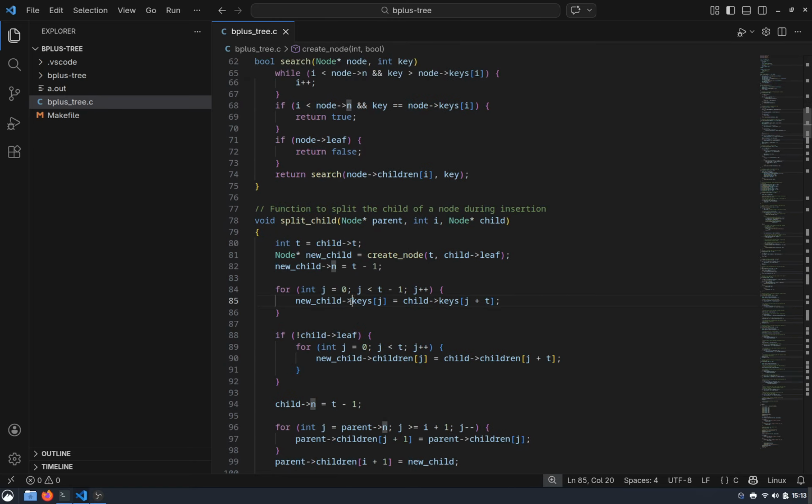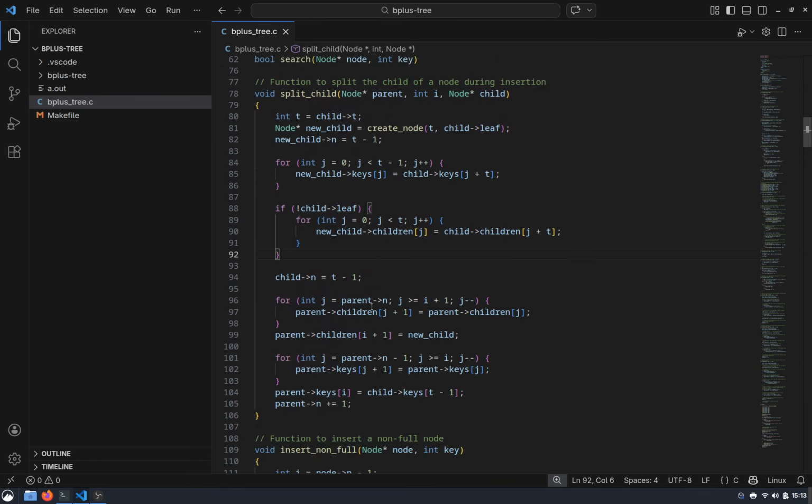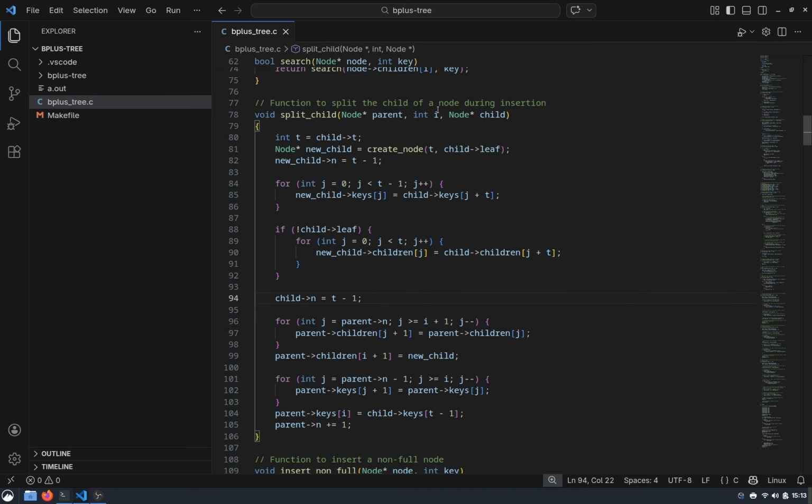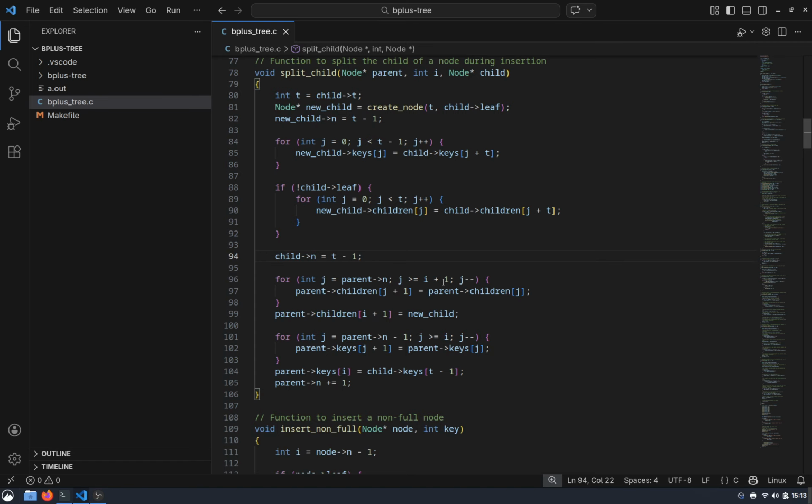So when we are in this split child code, if you look at parent n, it would be 0. So j is 0. And it says j greater than or equal to i plus 1. Now i was 0, 0 was passed to split child. So 0 plus 1 is 1. So it won't enter this loop.